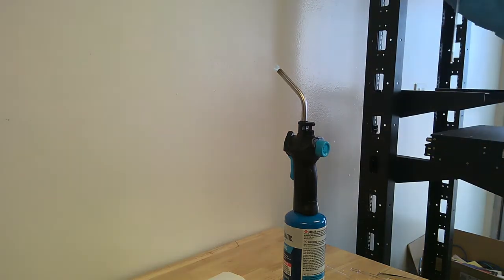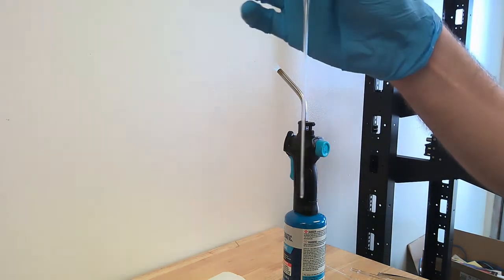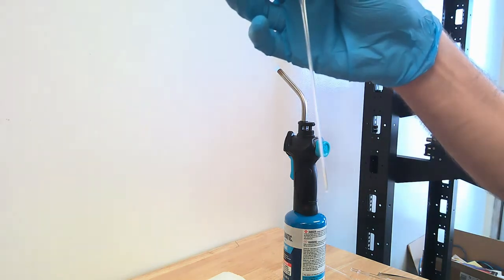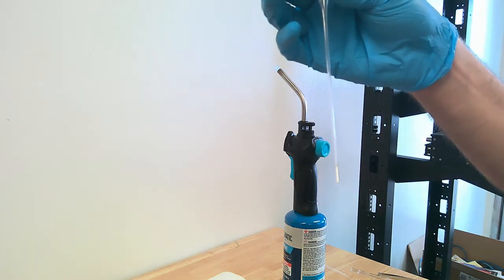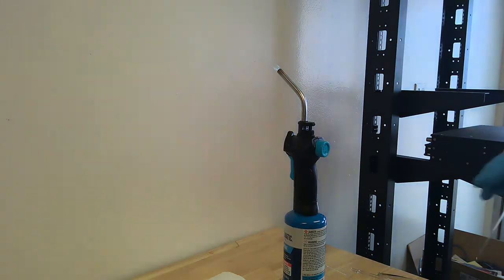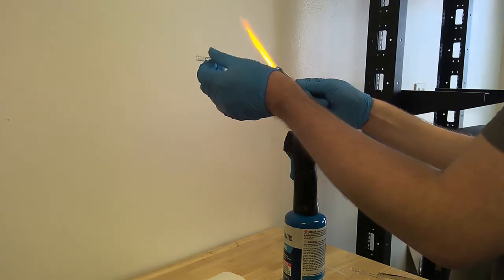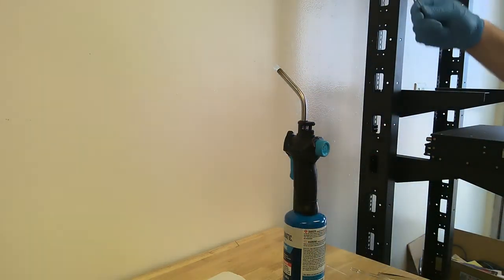So as we allow our picnometer to cool, we're going to take our cooled down stir bar precursor, and we're going to taper off the opposite end of the stir bar in order to generate a complete glass and metal stir bar. This can be used for organic reactions. So we're going to very carefully heat the end closest to the tip of the stir bar, and we're going to allow it to seal.